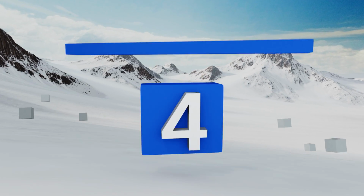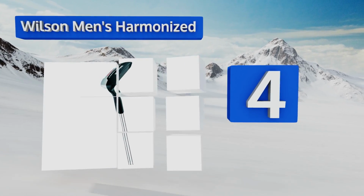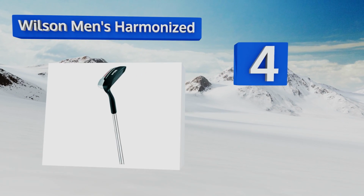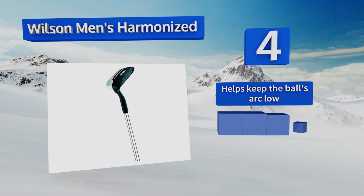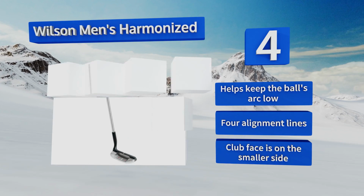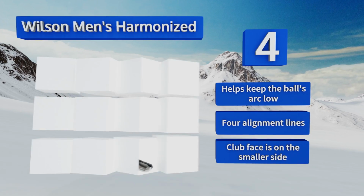At number 4, the Wilson Men's Harmonized has a unique vertical seam grip and a shaft that's slightly larger in diameter than you would encounter on most clubs. Those factors combine to create a tool that maximizes your ability to control shorter chip shots. It helps keep the ball's arc low and comes with 4 alignment lines. However, the club face is on the smaller side.